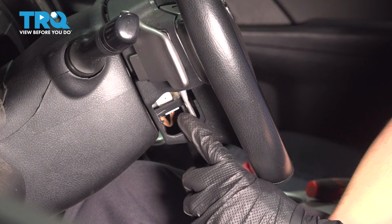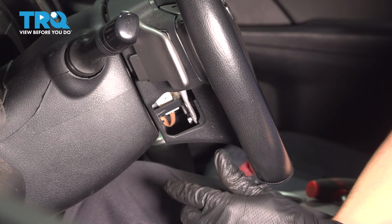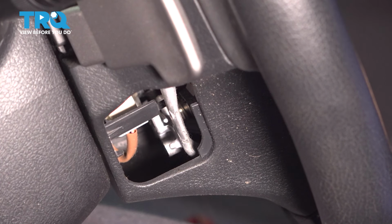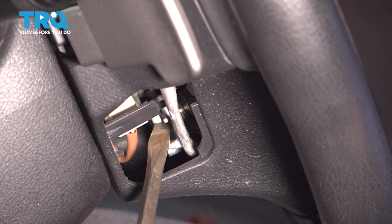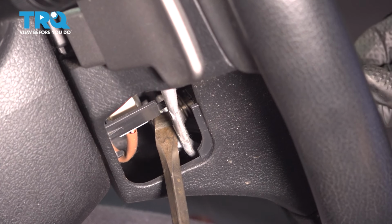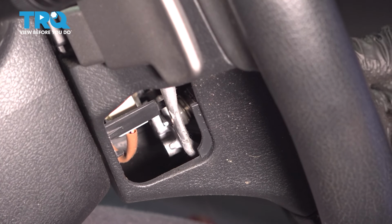This will expose 2 out of the 3 clips that we have to pry on with a little screwdriver in order to release the airbag / horn pad off of the steering wheel. I can show you a lot more details once the airbag pad is actually off of the steering wheel, but for now, what you want to do is take a screwdriver or a pick, and you'll see that little tab here. This is actually a spring-loaded lever that you have to pry upwards like this and pull out on the airbag pad at the same time. Once you do that, try not to press it back in. It won't clip in by itself unless you push it.